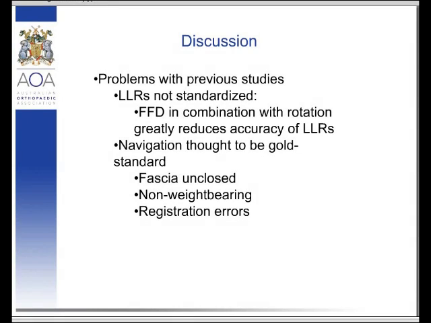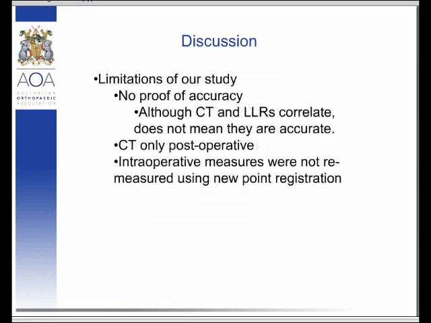Our study itself had quite a few limitations. We still have no proof of accuracy. Although CTs and long-leg radiographs correlate well with each other, this doesn't prove that they're the most accurate method. I think the only way to do that is using cadaveric studies, which unfortunately we don't have the funding for. The CTs were only done post-operatively. Again, we were limited by funding and ethics. And intraoperative measures were not remeasured using new registration points every time. This would be something to look at in the future, but it's hard, especially with the post-operative measures.